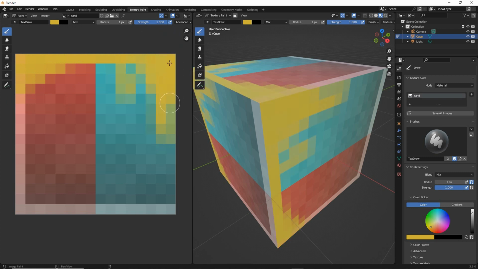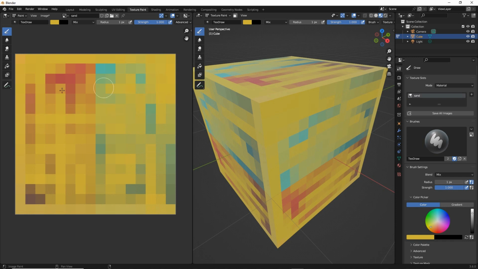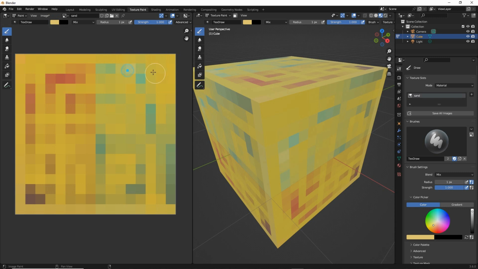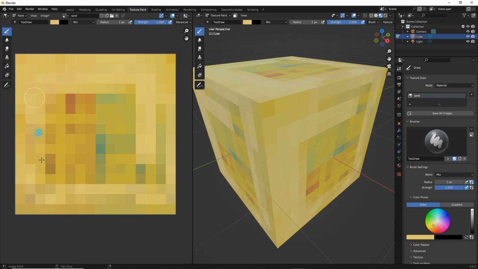As we do that, we can see it updating on our image. And of course, we just keep selecting colors and painting those until we're happy with our sand color.